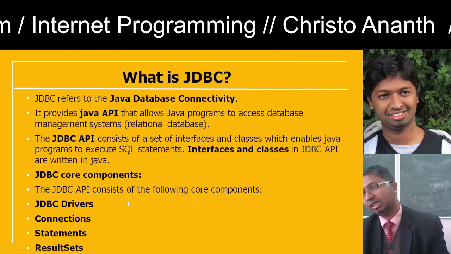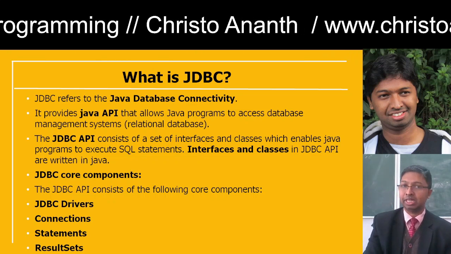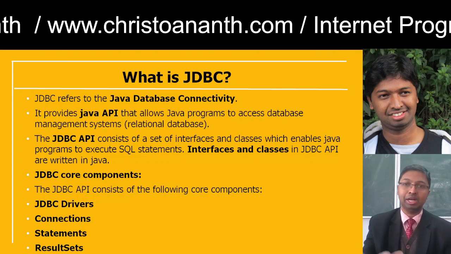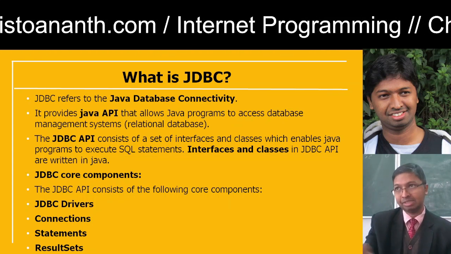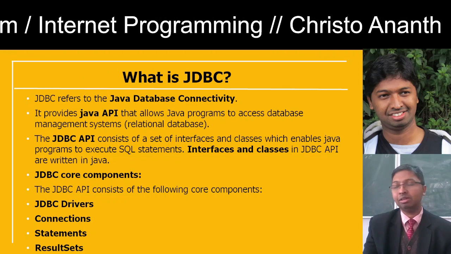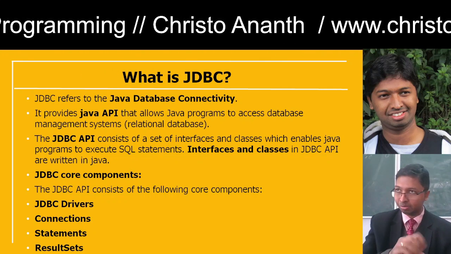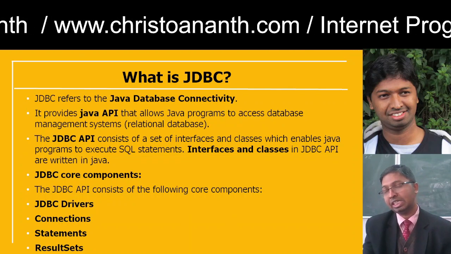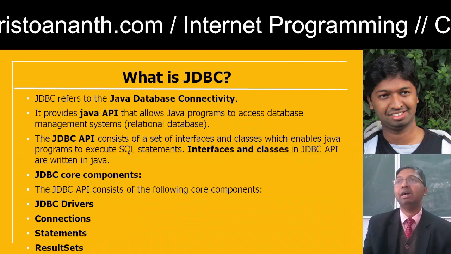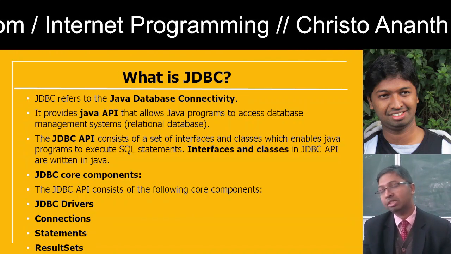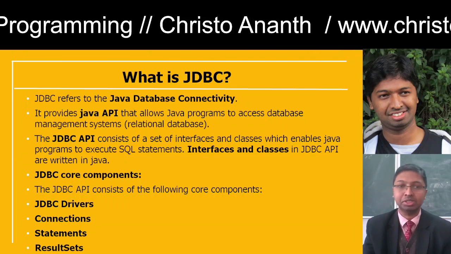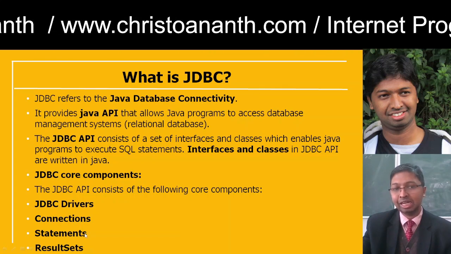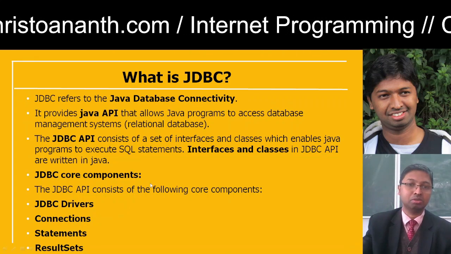And finally, JDBC, Java Database Connectivity. That provides a Java application programming interface that allows Java programs to access database management systems. Here you will have the API, with interfaces and classes that allow Java programs to execute SQL statements. As I told you, we have interfaces and classes in the JDBC API, written in the Java language. We will have core components: JDBC drivers, connections, statements, and result sets.